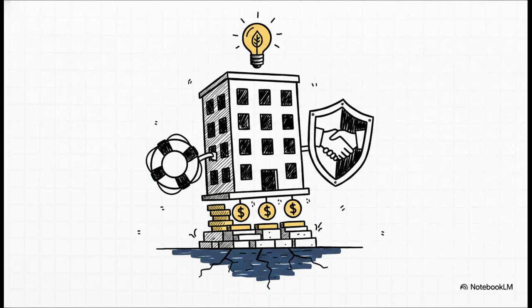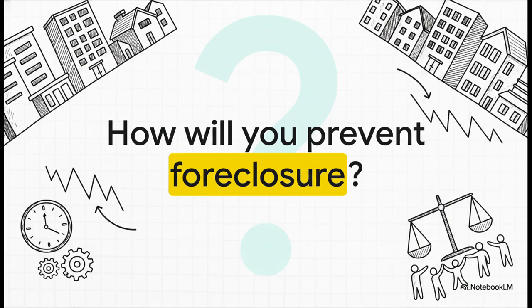As we wrap up today's explainer, I want to leave you with one pressing thought. The buildings themselves haven't changed at all, but the math has fundamentally shifted. When the underlying financial math turns against us like this, how will your community step up, act quickly, and bridge the gap to prevent these vital properties from being lost to foreclosure? It's a completely solvable problem, but only for those who understand the math and move before the clock runs out.